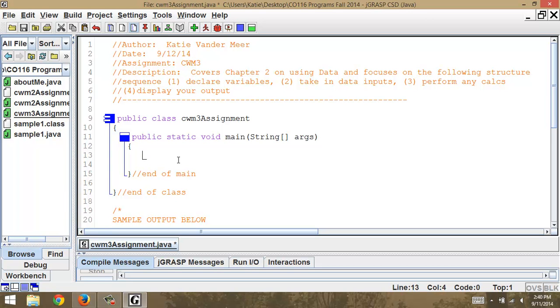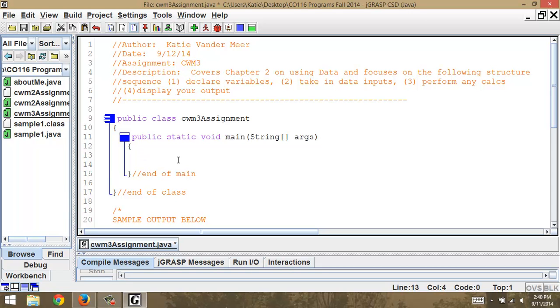There's a class called getUserInfo. The first thing that they do is they declare two variables, and we'll talk about what that means in a minute. And then it does our input, where it asks for those two variables. This particular program has no calculations, but say they wanted to add 20 to the age. They would say future age equals age plus 20, and then it does its output.